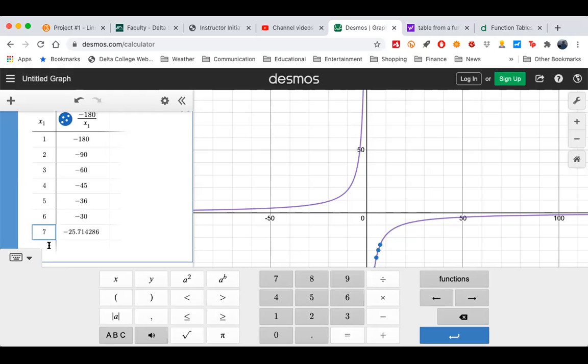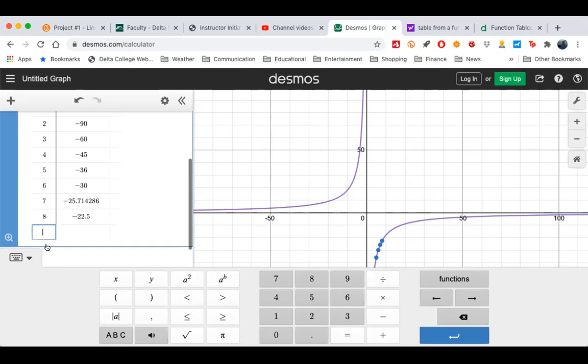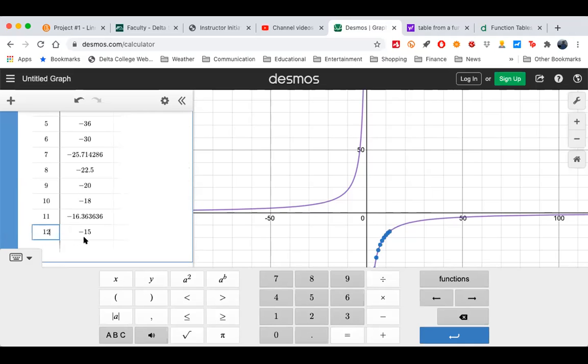You can try it and you'll notice, oh, well, that's not going to work. And 8, yeah, that's not going to work because that's not an integer. There's 9, there's 10, there's 11, there's 12. And there's the one I want, because I want the one where the two numbers add up to negative 3.